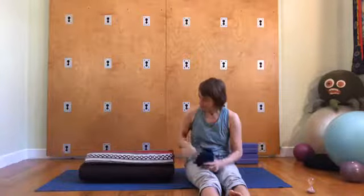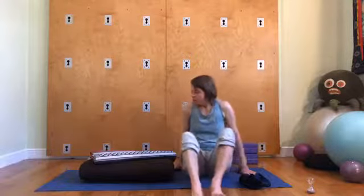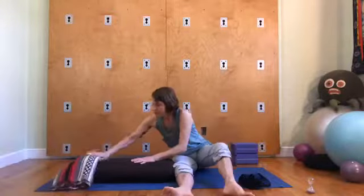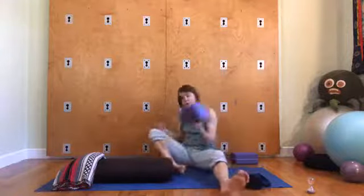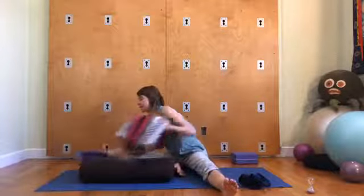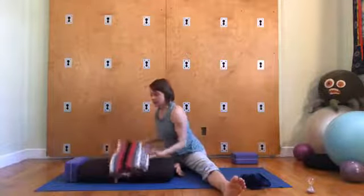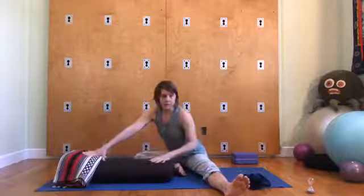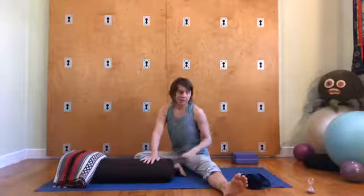And starting out with your bolster lengthwise on your mat, depending on how tall you are, you might need to put a block at the end of that bolster because I'd like to have head support and the whole body, spine, hips on the bolster.